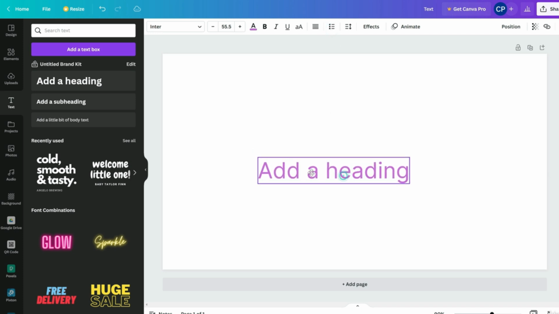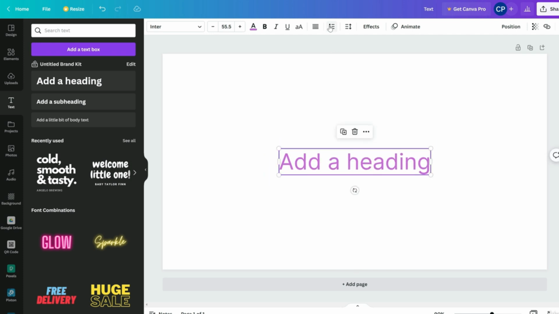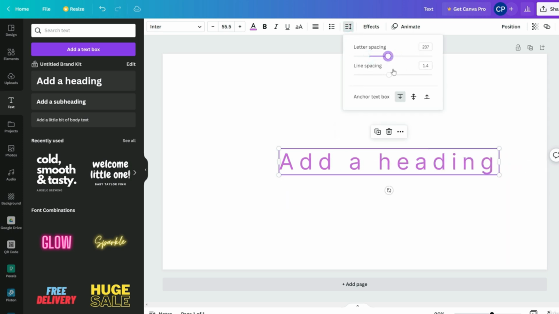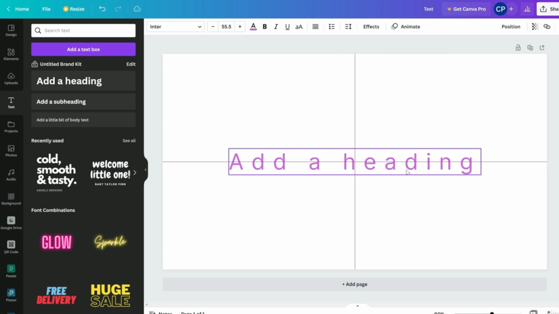After that we have list, like bullet list and number list. So if you want to create a list in your book, or a shopping list, or a menu card, then you can use this list. After that we have letter spacing. From that you can add letter spacing like this, or line spacing like this. Letter spacing is really crazy. I think I made a dedicated video on it, so you can watch that.